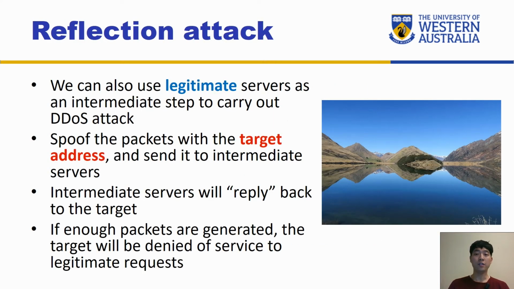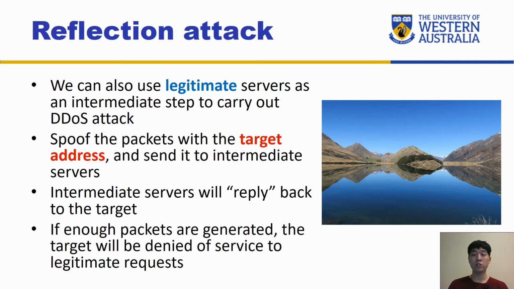Okay, moving on. So reflection attack is a variant of the DDoS attack. Basically, we can use legitimate servers as an intermediate step to carry out DDoS attacks. Sometimes you don't have any access to your zombie computers, or zombie computers are not strong enough. Then what we can do is utilize some legitimate servers and make them create packets for you.